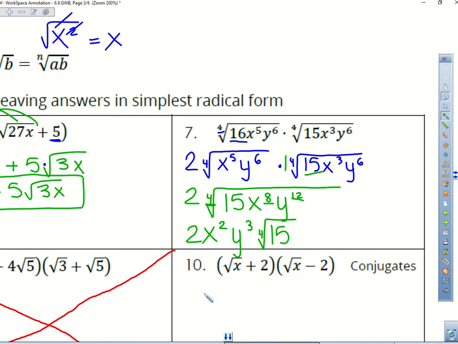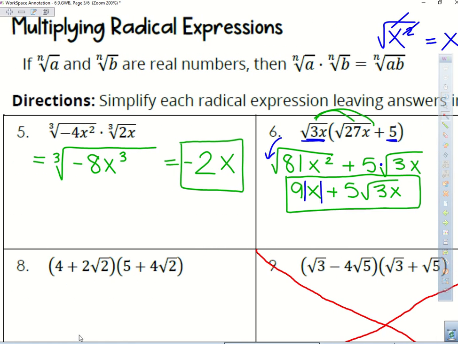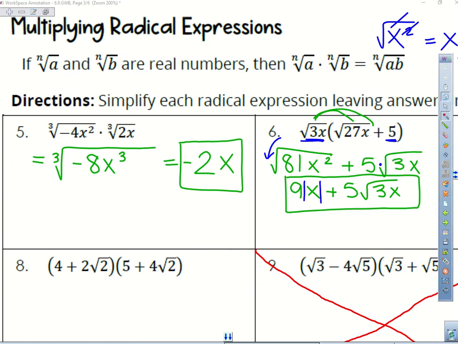But we did take an even index root, and we received an odd variable. So what do we have to do? You've got to put absolute value bars around the y. Just the y. Any questions on that? This is truly one of those concepts that is very much like the more you practice, the better you get at it.